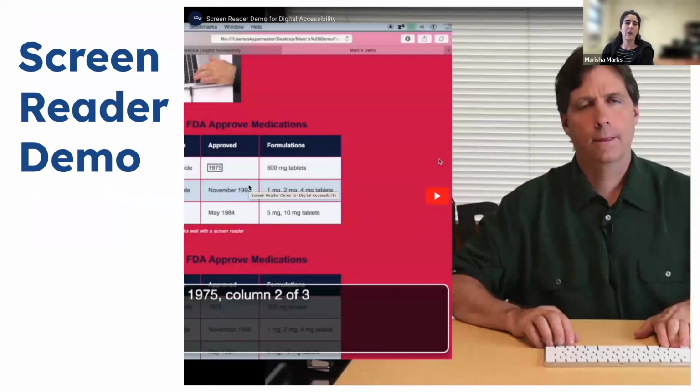A screen reader is assistive technology that reads out everything that is presented digitally. So if there's text, it will read that information out to you. And if there's an image, it will read out something that is called alt text or alternative text. So let's see how this gentleman interacts with some images and what that all sounds like.